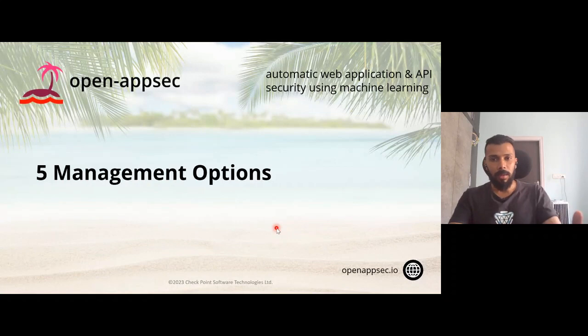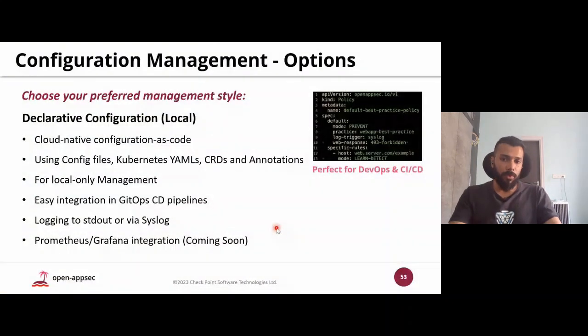And about the management options. This is a community tool, so we've devised two different management options. Firstly, for those of you who are more adept with code, with anything as code, we are able to parse down this particular product's configurations as code as well. So you can use it as CRDs within a Kubernetes cluster. We have the stencils of those published, so you can just configure the CRD, and you can use it in the pipeline as well, which is very interesting. As you are building an application and about to deploy a manifest onto a Kubernetes cluster, you can have this ready as well, and you can configure the deployment right at the time your app deployment is going through.